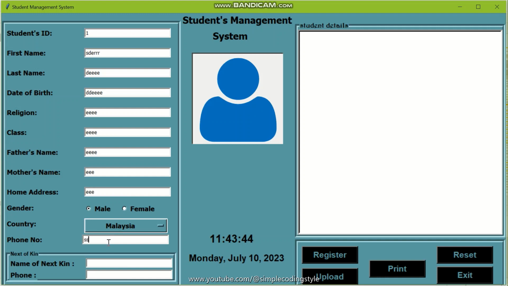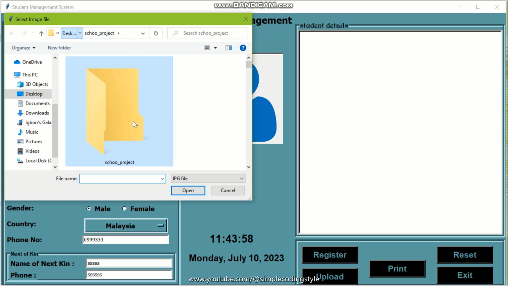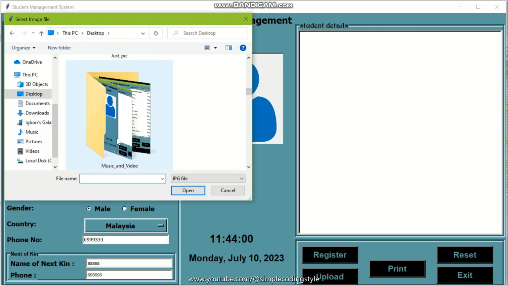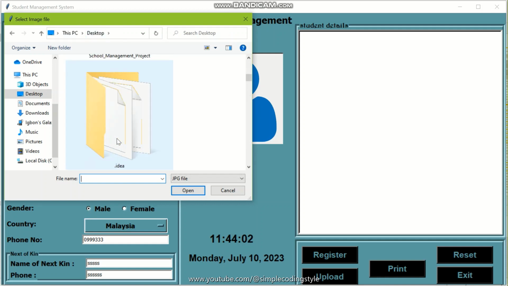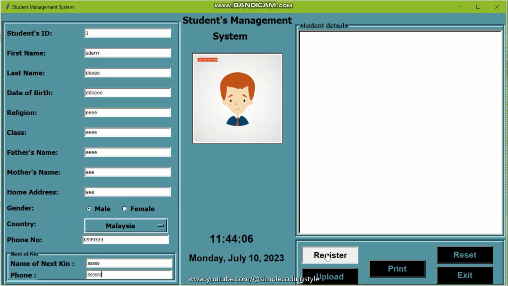This is just for test purposes. I'm just using whatever. This is not going to be saved on the database, because the student ID doesn't exist. So I can simply pick a picture, whatever picture, and just try to save this.